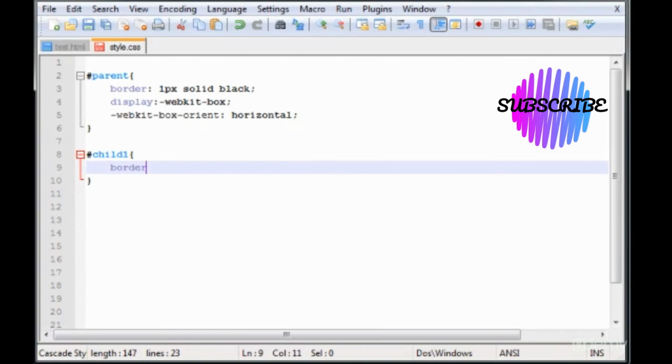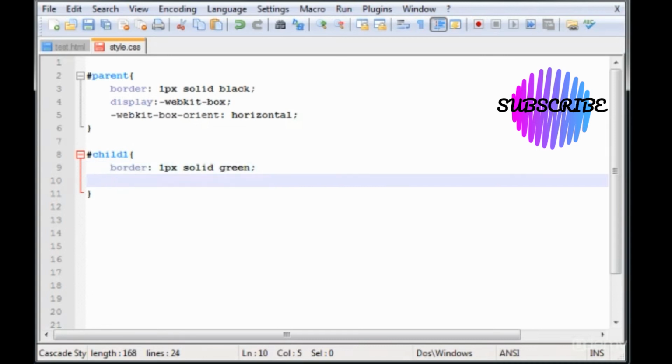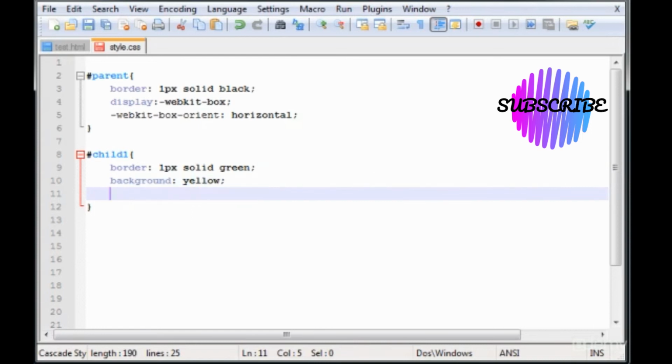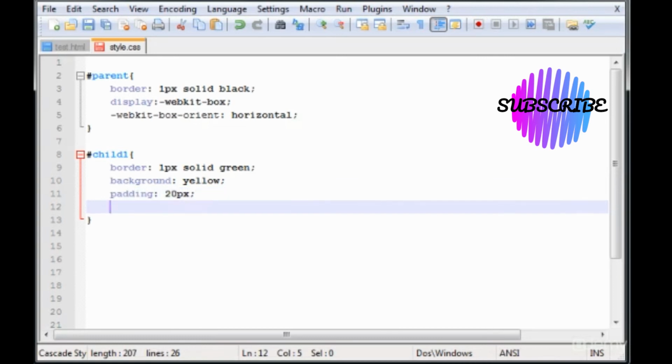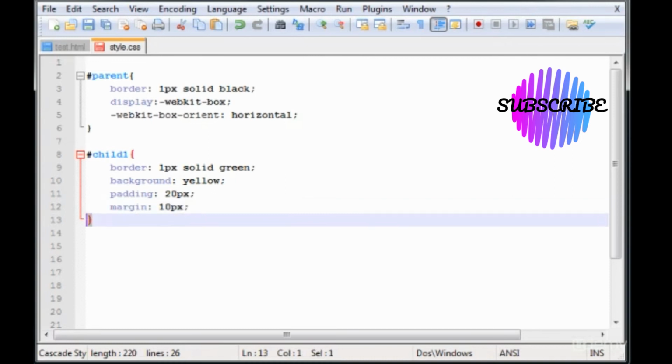Let's give it a border 1 pixel solid green, and let's give a background of yellow, and let's give it a padding of 20 pixels and margin of 10 pixels.